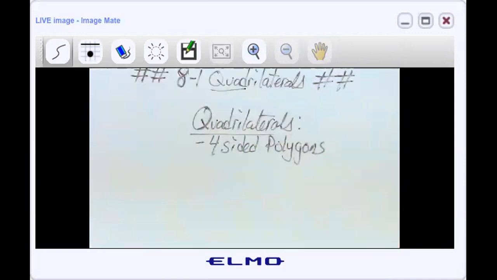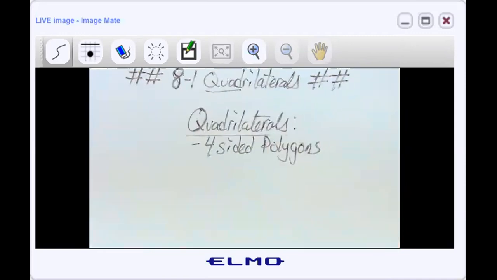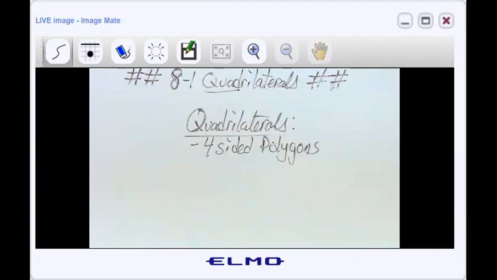So what makes a polygon? A polygon is just made up of straight edges. So we don't have any curves here. Like a heart shape or a circle, obviously those don't count as quadrilaterals or polygons at all, right? So polygons are just straight edges and they have to be closed. Like a W shape that doesn't come back and close wouldn't count as a polygon. All right, but that's pretty much all you need to have a quadrilateral. It just has to be 4 sides and it has to be a polygon. So those sides have to be straight and it has to close.